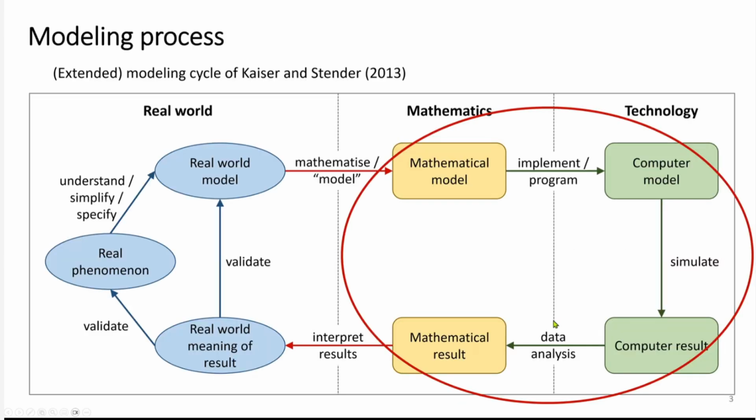And then it brings you back to the mathematical results. And then again, you're on your own. You have to interpret whatever mathematical results you get with your engineering intuition and knowledge, and bring everything back in the real world. Okay, so we are going to stay within this red circle here. Engineering and simulation is more than that. It also includes this part here, which there's really no software for. Well, nowadays people into AI and things like this claim that they can also help you with this part, but the jury is still out.